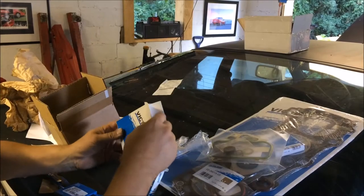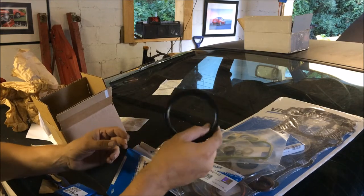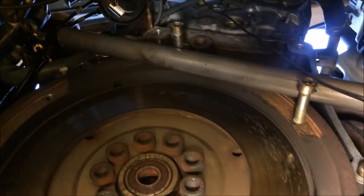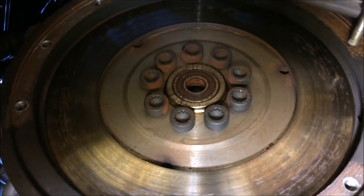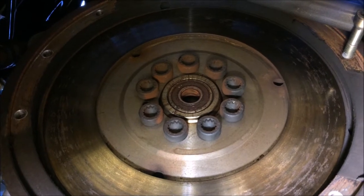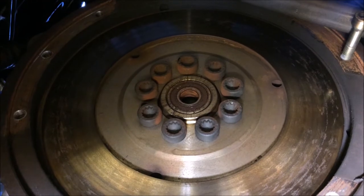All right, now that I have these parts in, I'm going to remove the flywheel so I can have it resurfaced and replace the rear main seal. So, all right, I'm getting ready to take the flywheel off, and you can see here how I have a rod that's going to hold the flywheel in place while I loosen the bolts. And once I have the flywheel off, I'm going to be resurfacing it and replacing the rear main seal and the pilot bearing there.